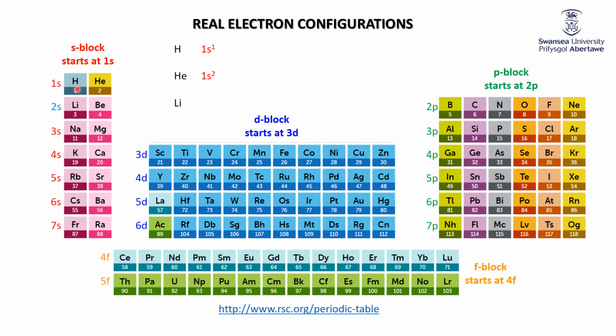Well, first electron in the 1s, second electron in the 1s, so that's 1s2, third electron in the 2s. So lithium, 1s2, 2s1. Beryllium, we've got 1, 2 in the 1s, 3, 4 in the 2s, so 1s2, 2s2. Moving over to boron, 5 electrons. So 1, 2 in the 1s, 3, 4 in the 2s, 5 in the 2p. Okay, so 2 in the 1s, 2 in the 2s, 1 in the 2p to get to 1s2, 2s2, 2p1.